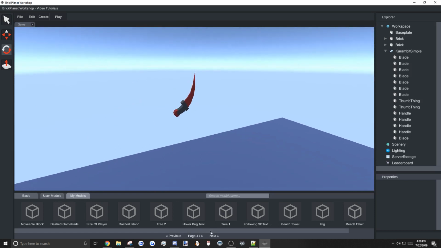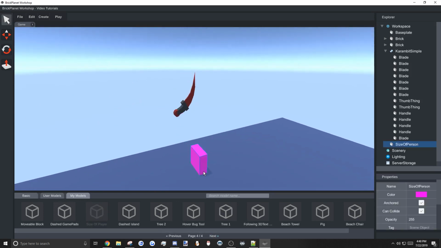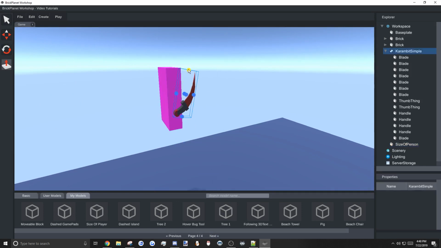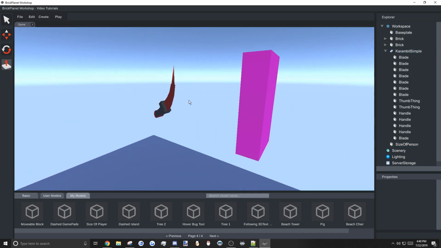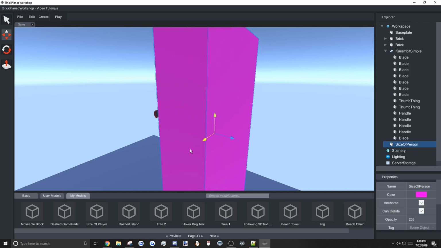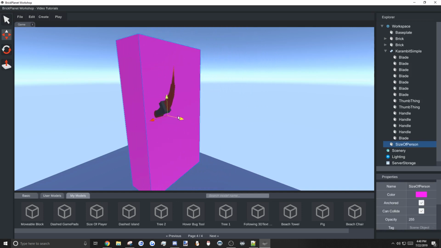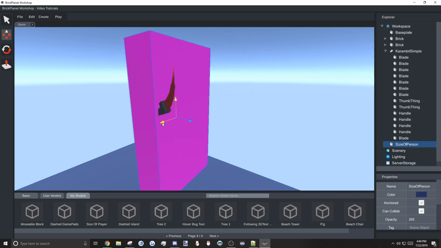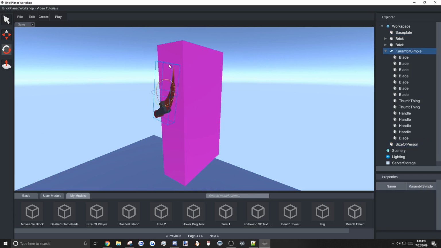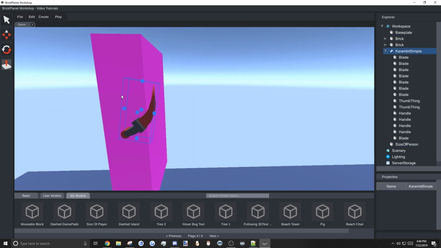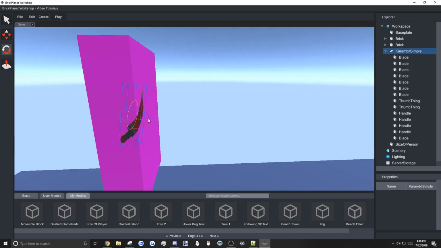We could also go over to the size of the player again, and then we could check to see if it is too big or too small. It is currently too big, so I'm going to just size that down just a little more. That looks about right. If we put these together and look at how big it is, it seems like a fairly big knife, but it should do. It is very bendy as well. There you go, that's a little less bendy.